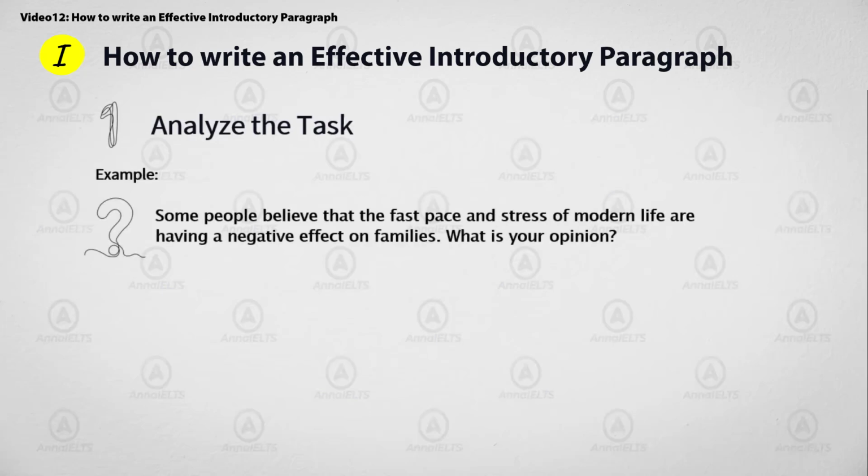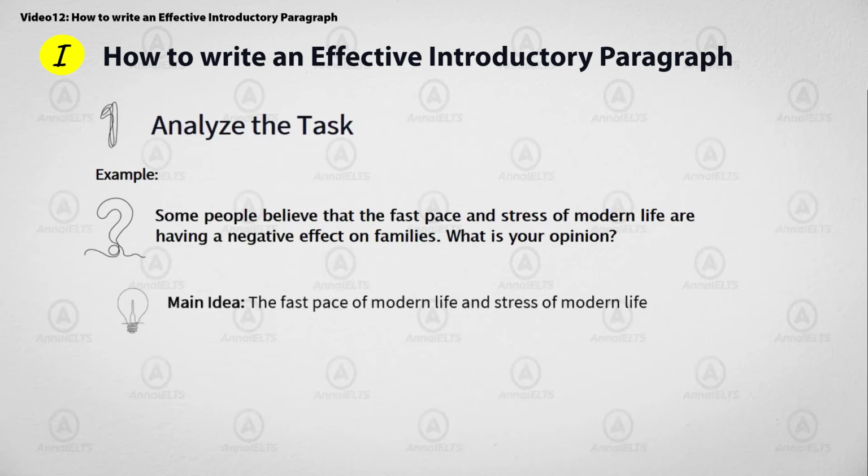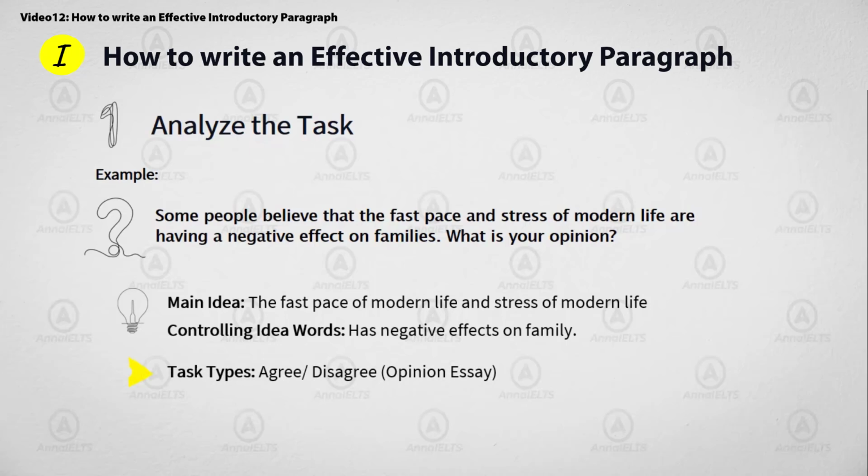Some people believe that the fast pace and stress of modern life are having a negative effect on families. What's your opinion? Let's analyze the task. First, main idea: the fast pace of modern life and stress of modern life. What are the controlling idea words? Has negative effects on family. And task types, it's an opinion essay because it has agree or disagree words.